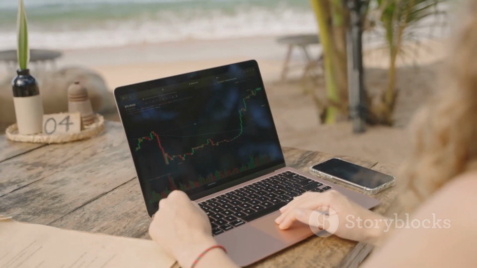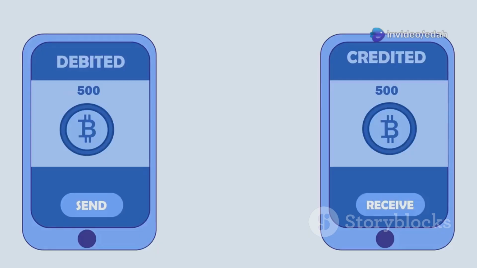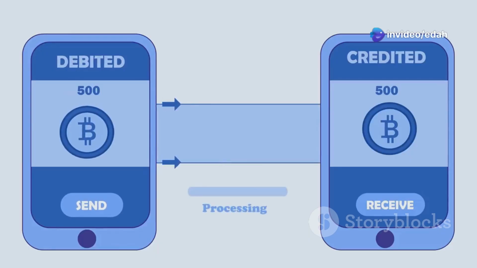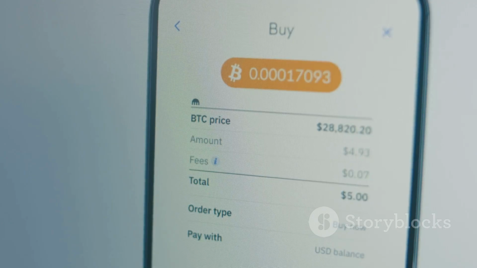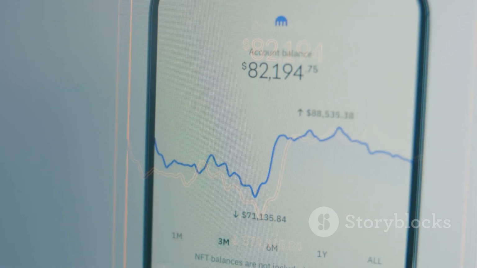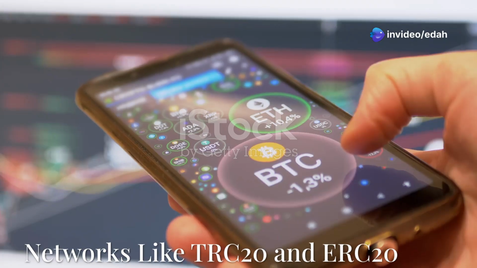This process is not as complex as it might sound at first. With a few simple steps and a clear understanding of the process, you can transfer your USDT from OKX to Bybit securely and efficiently. This guide is designed to walk you through every part of that process, making sure you feel confident and in control of your digital assets from the moment you begin until the transaction is successfully completed.